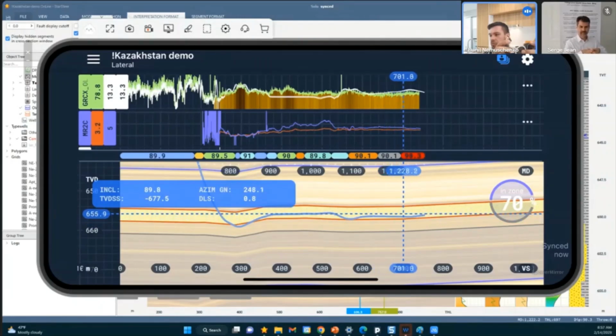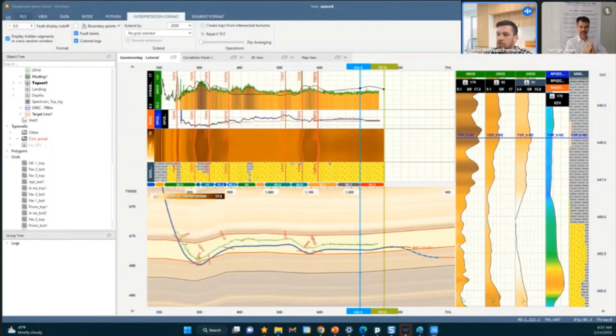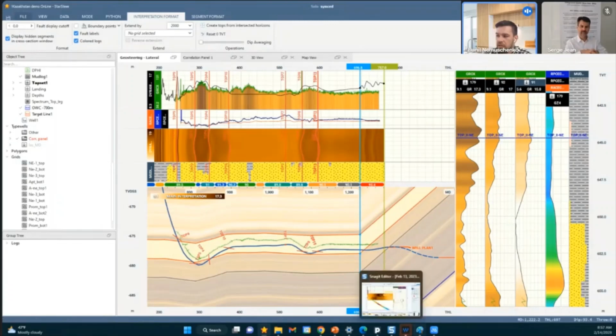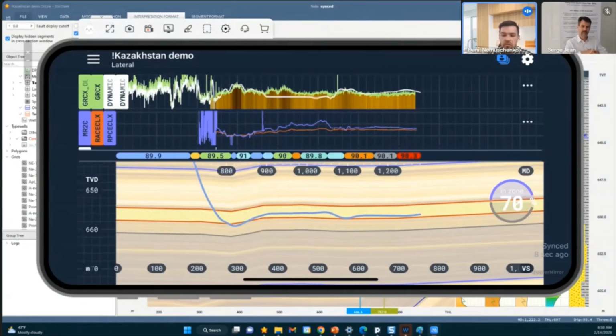It's a very powerful tool for operational geologists, because you don't need to open a project all the time. You just need to open an app and see your current interpretation, which is being done by engineers. If I change some dips here, like this, I can see an immediate response on my interpretation. Just a second. It will be updated.